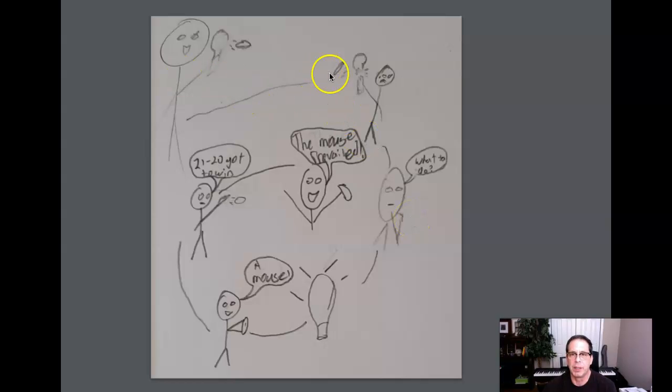Right now we have 1, 2, 3, 4, 5, 6, 7 frames, and that's not enough. I would shoot for at least 10 to 12 frames. Any more than that and we risk losing the viewer, and any less than that we're risking an incomplete thought process. So there's a couple of things here. The way I see it is this.